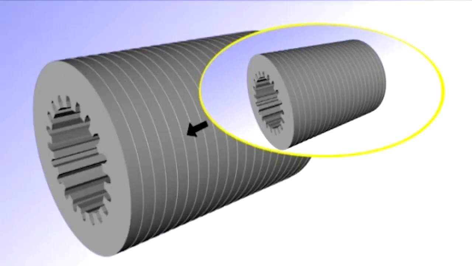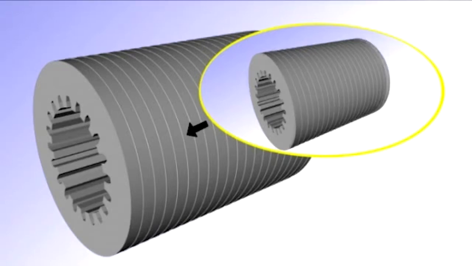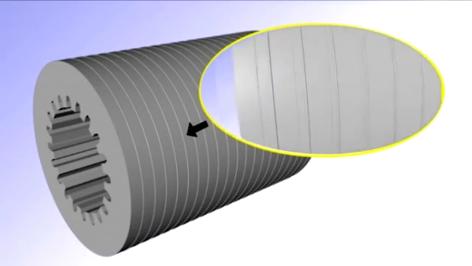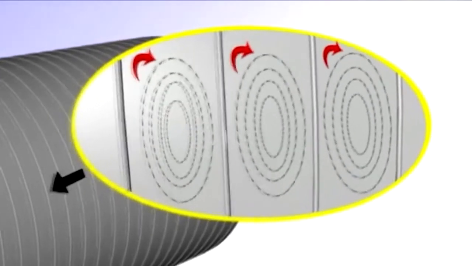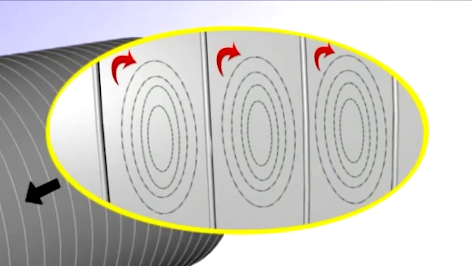Cores are made of high permeability steel in a laminated construction so as to minimize circulating eddy currents which generate localized heating and hence energy loss. To minimize eddy currents, insulation material is used to separate the laminations.